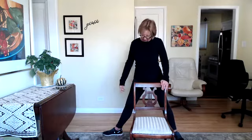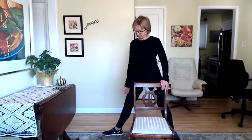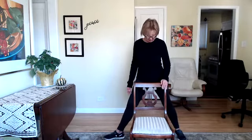Looking down, like I'm looking down, my front heel is in line with my back heel. And ideally you want the front heel in line with the middle of your back foot. So maybe you come in a little bit, readjust, come back out into your stance. Find your warrior two legs.